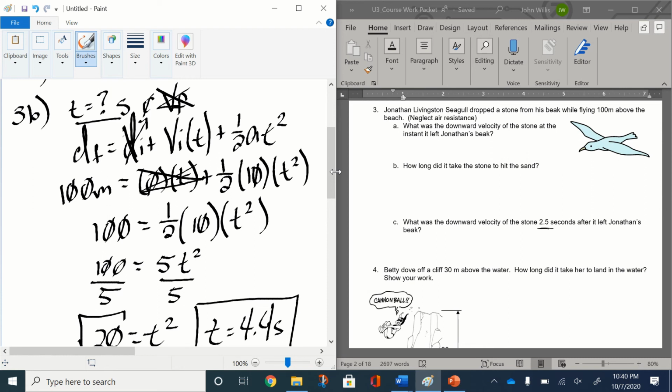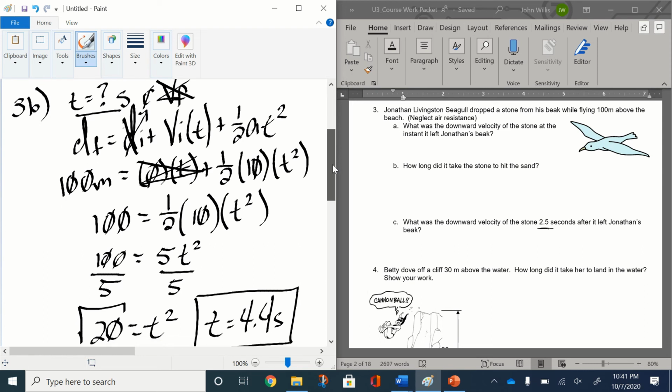The other part that disappeared was your initial velocity, that whole term. It doesn't matter how long this thing is falling for. If your initial speed is 0, then your initial speed multiplied by how long it fell for will always still equal 0. Right? 0 multiplied by infinity is still 0. So that whole first term disappeared, and the equation got a lot easier to deal with.